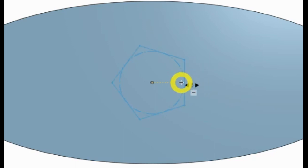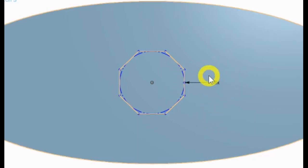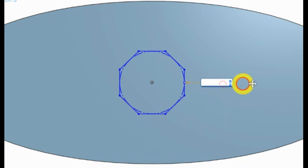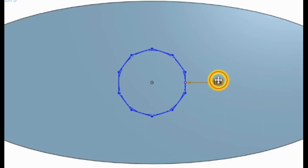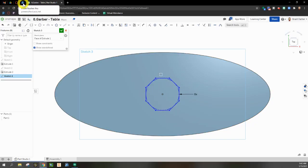All right, and I want an 8-sided polygon, so I'm going to move my cursor over here to make it an 8-sided polygon. If I accidentally made it a 7-sided or 6-sided, I could always double-click on that 8 and change it to however many sides I need. Okay, but I want an 8-sided polygon.